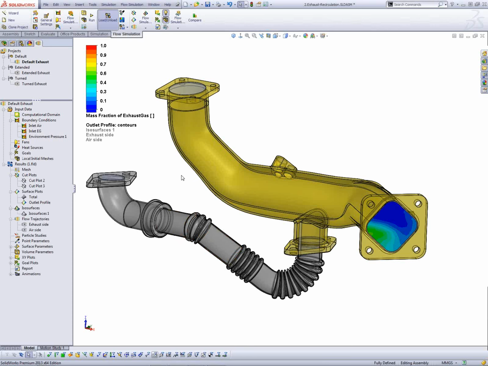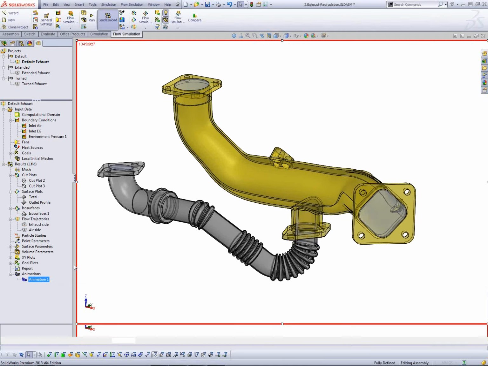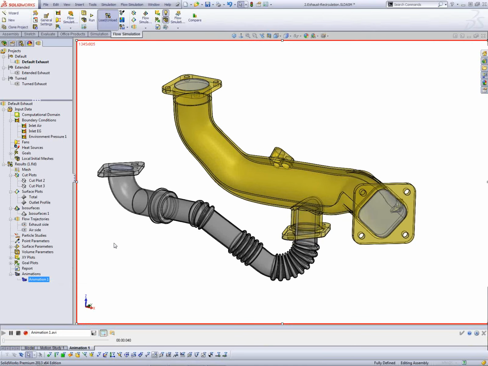All right, so we're on the subject of animation. What I want to do is control the display of these things with the animation toolbar itself. If you notice, let me just go ahead and hide this last one. I have a saved animation here, and if I play that, we have some settings to both manipulate the zoom level of the model as well as showing the plots with the control of the timeline.